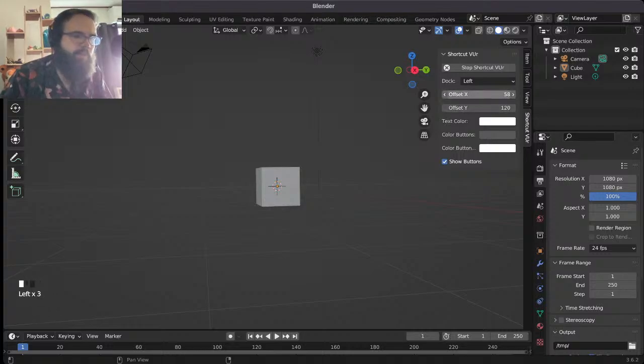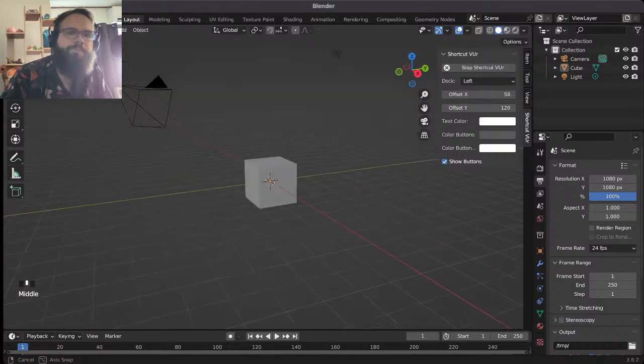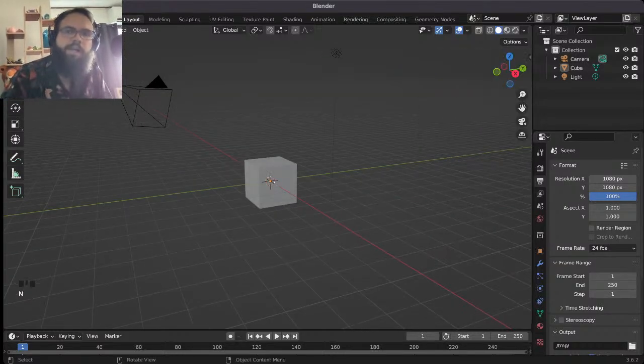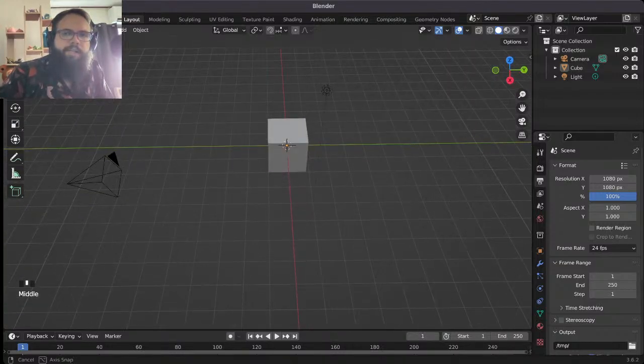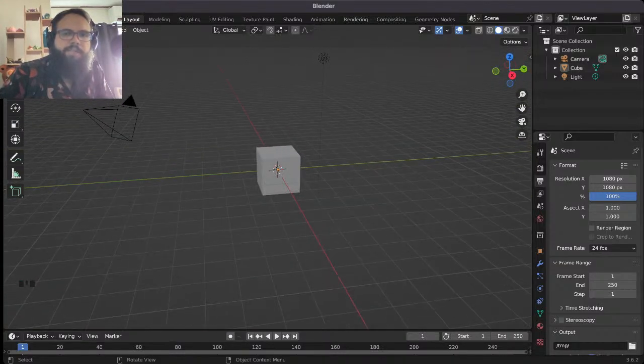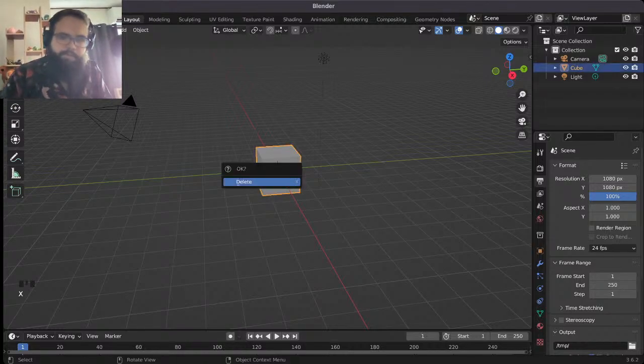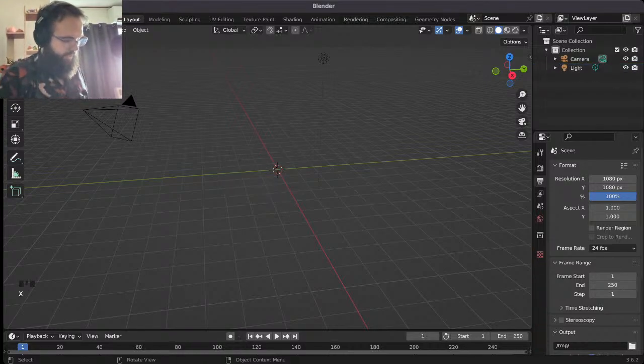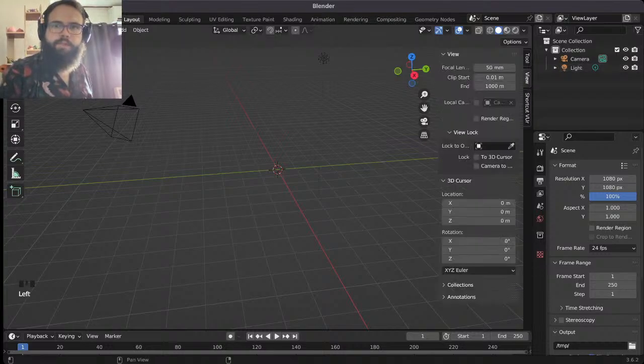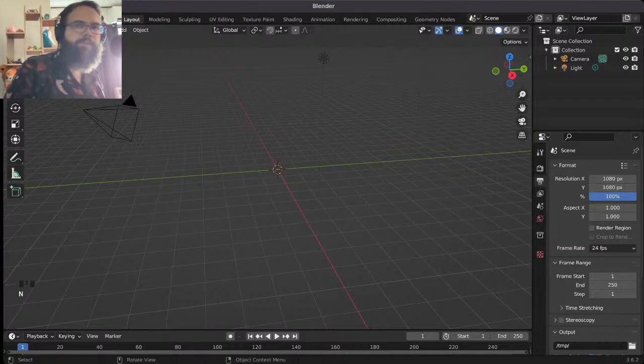But yeah, whenever I get that sword finished, I will show that here. So it'll kind of be the same with this render here. Again, it's going to be a handful of shots. That's what's going to take the longest. So we're going to get rid of the cube here. Let's delete it. Don't think that the actual making of any of this is going to take all too long, but again, it's going to be that animation.